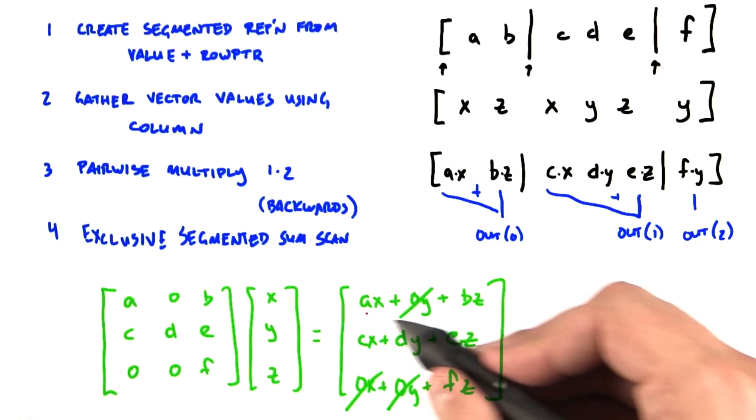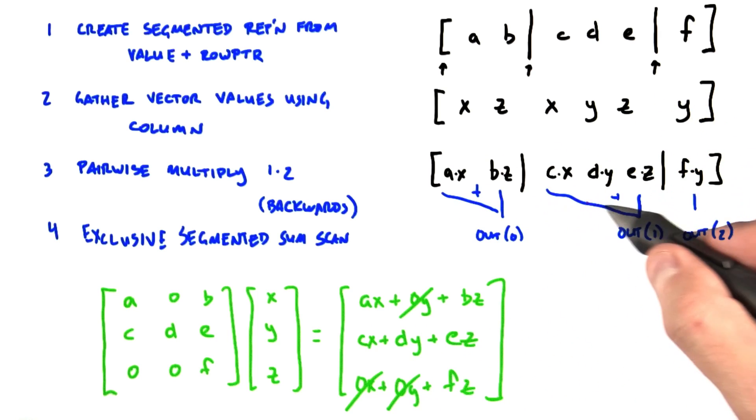And you'll see if you look at each one of these rows, they're going to correspond to the sums within each one of these segments. But the nice part about multiplying using this sparse matrix representation is that we're never multiplying by any zeros at all.